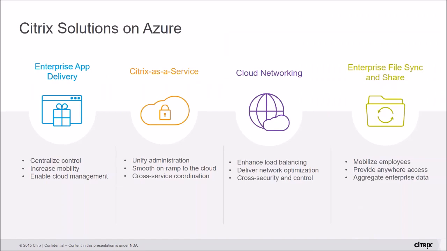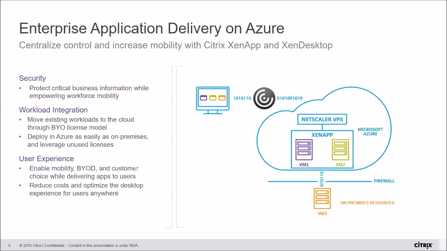At Citrix, we want to empower our customers to be able to use the infrastructure that they want with the same efficiency as deploying those on-premise or as a Citrix as a service capability through Citrix Cloud. We're going to touch on each of these capabilities in a little bit more detail. Firstly, let's take a look at our application delivery on Azure.